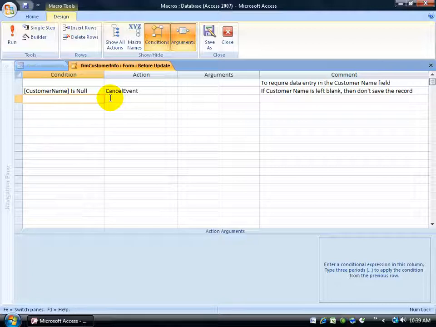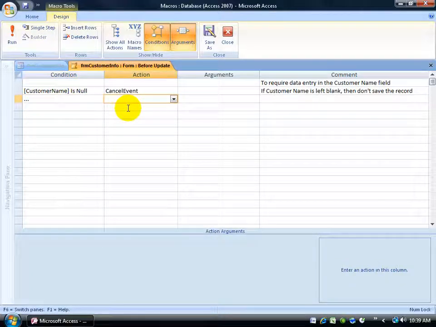So it tells them two things: that hey, you're stuck here until you enter in something, and plus I saved you the work of having to move your mouse or Shift-Tab to go back into the customer name field. So dot dot dot, three little dots there, is the ellipsis code here to attach this action to this condition up at the top. So I can have 20 or 30 actions all tied to the same condition. That's the condition, and then dot dot dot to tie all the other actions to that same condition.